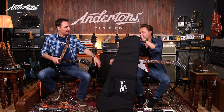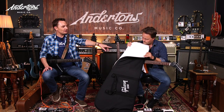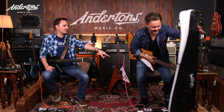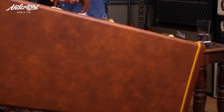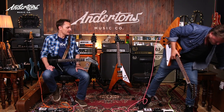This is the soft case that they come with. So if you go for one of the B2 guitars, you get that, but you've got to see the size of the hard case. It's £1,399 for the guitar, and then about $40,000 for the estate car that you need to put it in. Yeah, it's huge. It'll keep you fit, won't it?